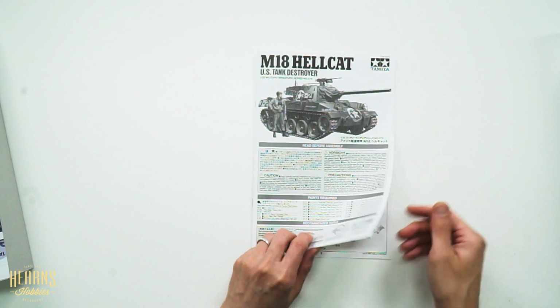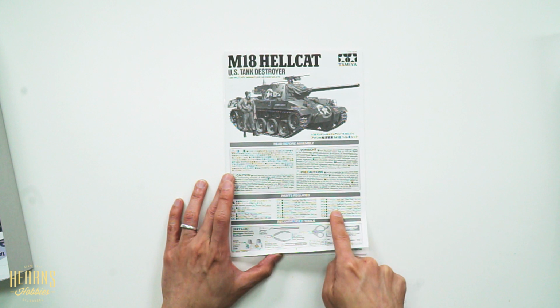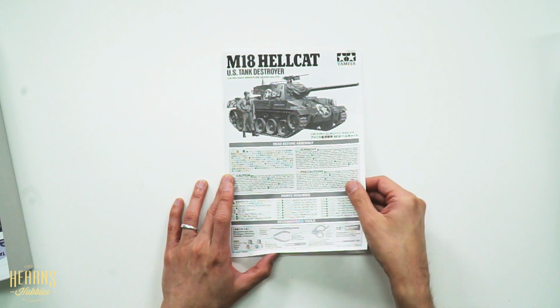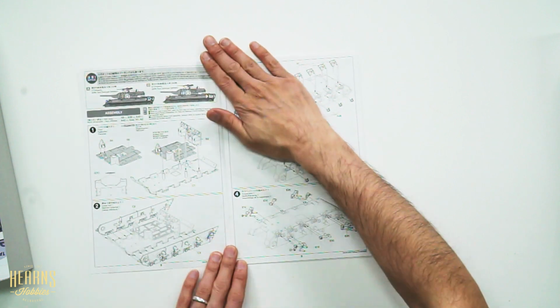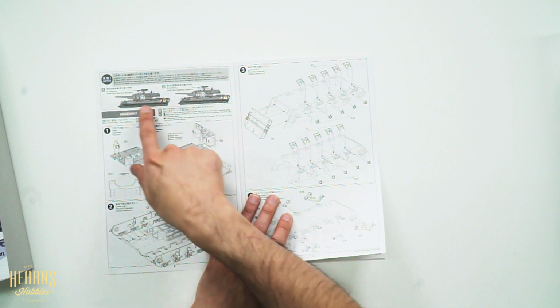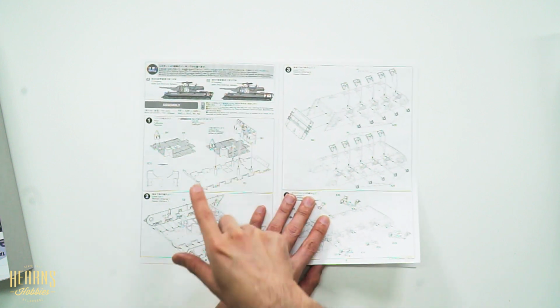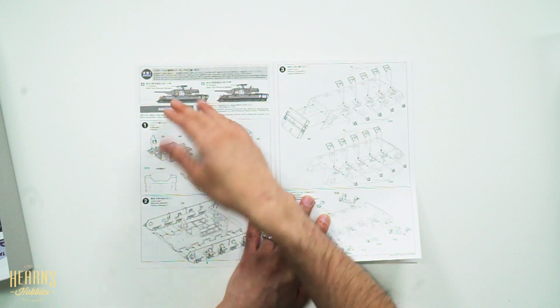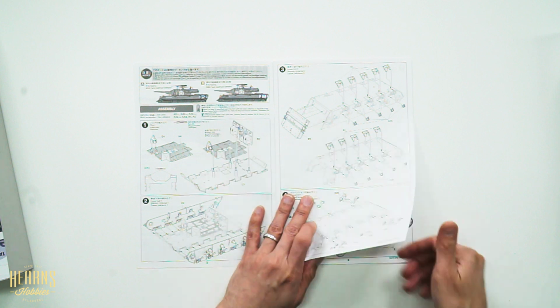Okay, pretty traditional Tamiya manual. You've got the box art across the front here, paint chart, which obviously uses Tamiya paint colors, and the basic tool guide. Okay, so from here we've got the different options. Now you need to pay attention here because there will be some slight differences between these two. So it's up to you to choose first, and then as you build, they'll show an option which will say A or B throughout the instruction manual.